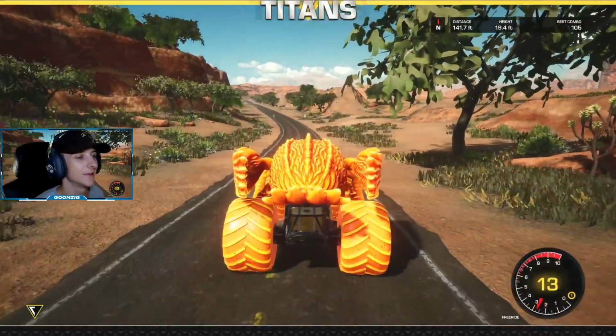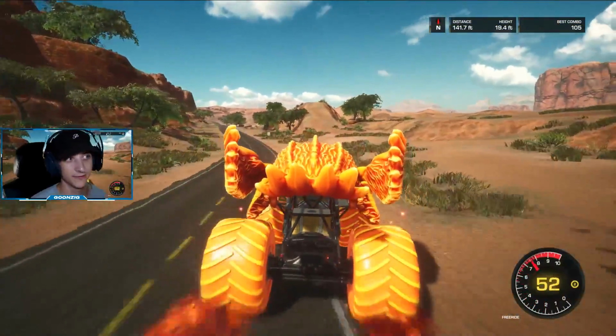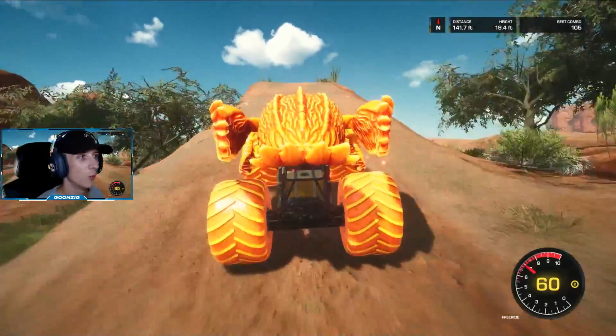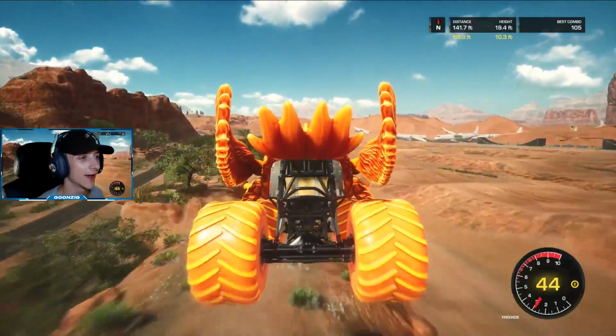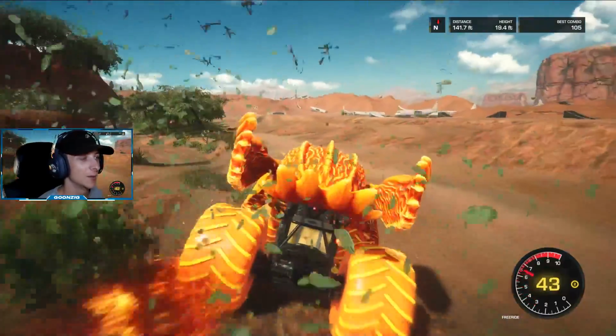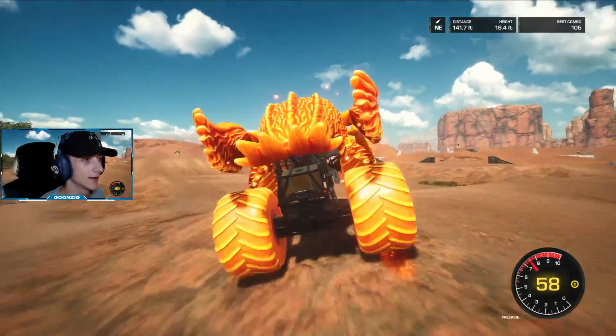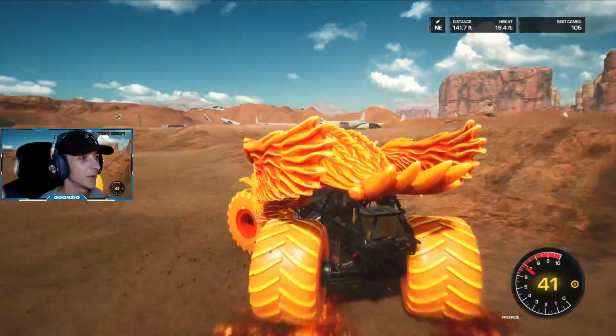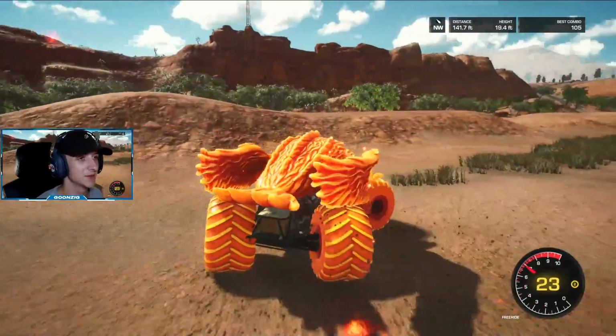This truck is definitely based off of the fire theme. This thing, man, I want to see if we can break a wing off. That's my goal. I kind of want to see if I can break it in a certain way. Because yes, the truck looks amazing, but how does it break down? How does it stand up to some damage?